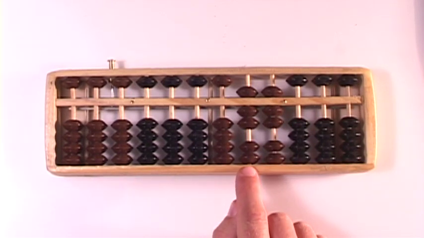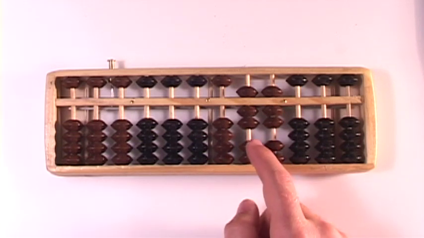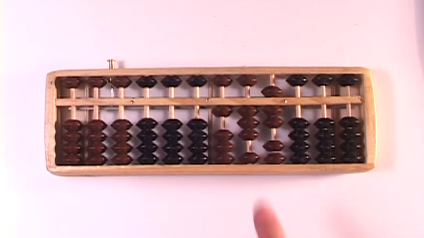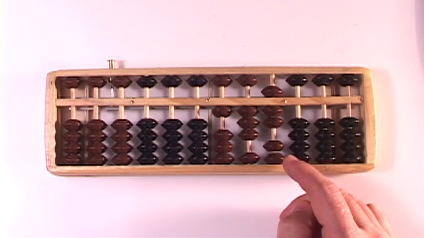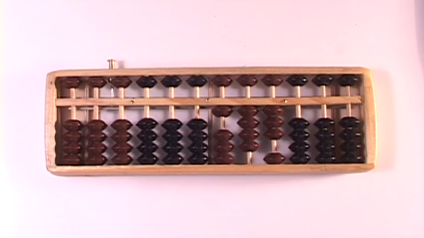Alright, here we go. We need to add a 6 in the tens column. I know this sequence, I've done it a few times. A 6 means I go like this: bang, bang, bang. And then I'm going to add a 6 here. Alright, I know what a 6 does. It does something like this: bang, bang, bang. Alright, so 77 plus 66 is 143, a 1, a 4, and a 3 is 143.